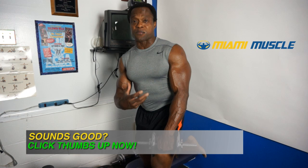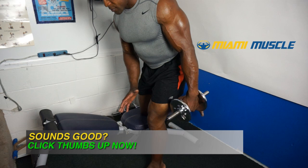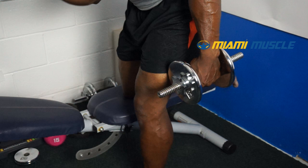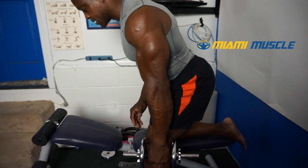Now, I'm going to show you the proper form. But first of all, what you want to do is establish your base. The leg on the ground, you bend your knees a little bit so that your knees are slightly flexed so you don't have too much stress going into your knees. Second, when you pick up your dumbbell, make sure it's hanging down on your side and not too far back or too far forward. You want it to hang on the side of your leg. And then you place the other hand, your right hand, down on the bench.